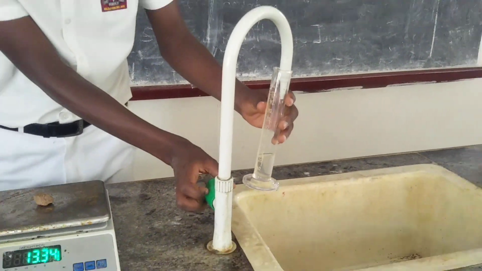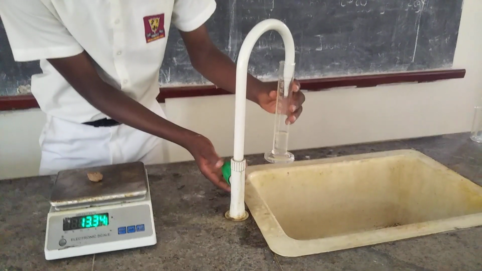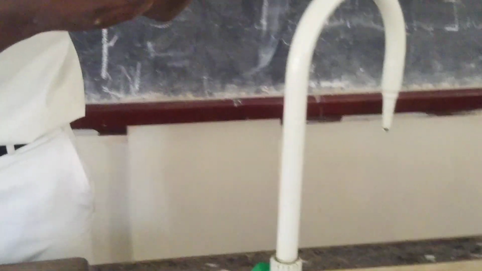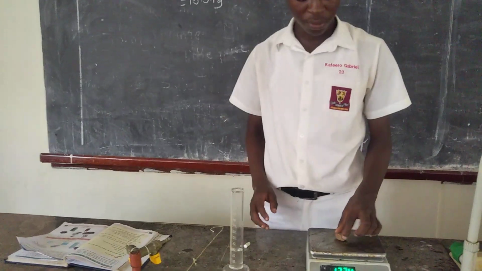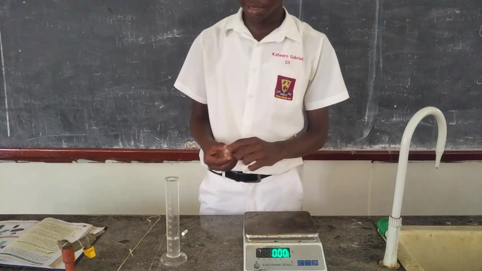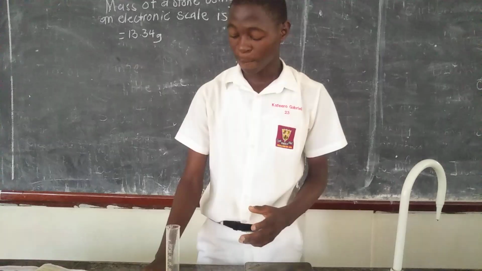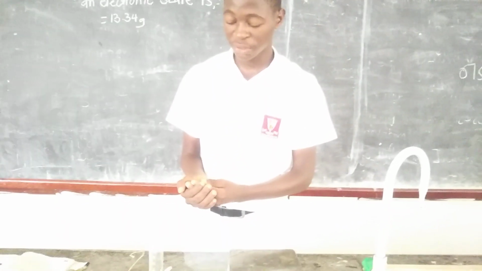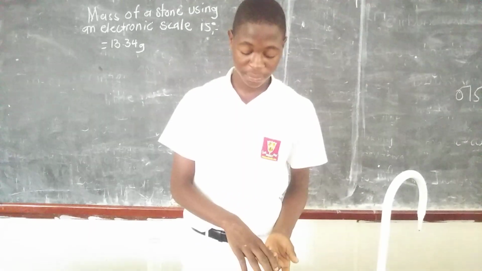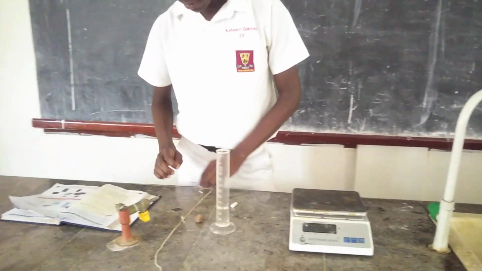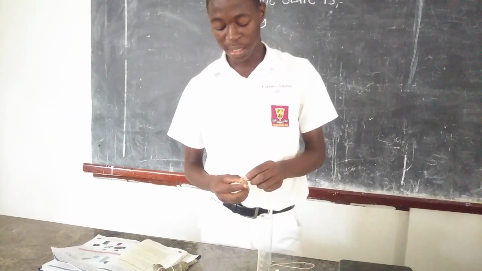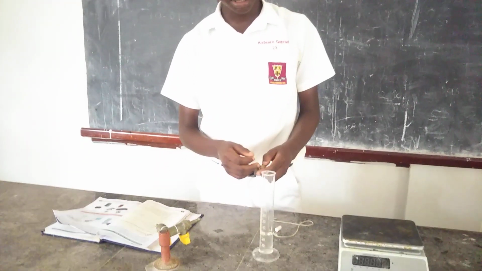So as you see here, there it is. You can see it's here, 30 milliliters of water. Then I can take it off. Next thing I need to do is get this stone of ours such that I can place it in the water, as our steps say, in order to get the accurate volume of water. So I need to first switch this off. Yeah, so here I have my string that will help me to carry this stone forward into the measuring cylinder.